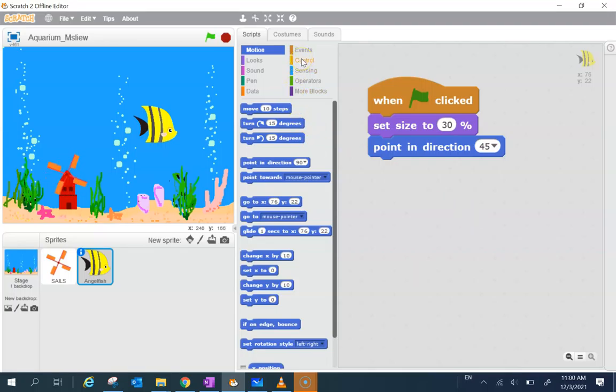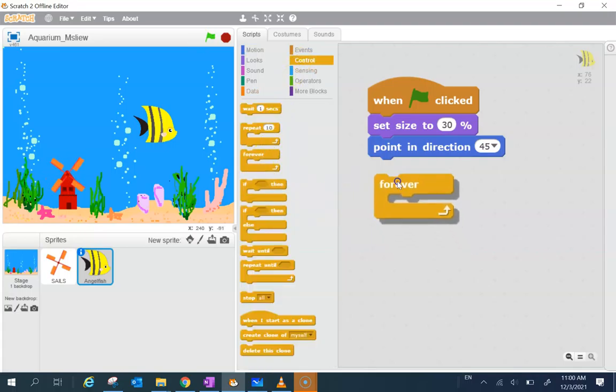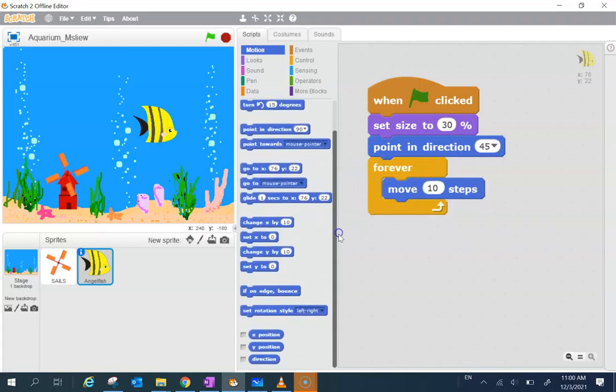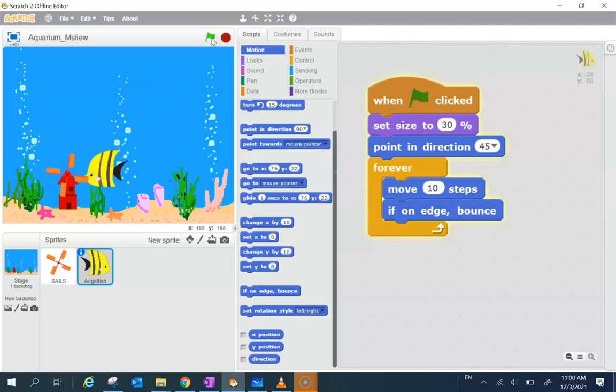So do you want it to forever move? Okay, forever. Now, there's something called forever move, but let's try forever move. Then we try this first. If it doesn't work, we'll change our strategy. Then under motion, there's something called if on edge, bounce. If on edge, bounce. Okay, I'm going to try it so that I know whether I'm correct. Whoa. Okay, but do you think it's correct? Can, right? Because it's 45 degrees, it's bouncing off the edges, that's what they want.